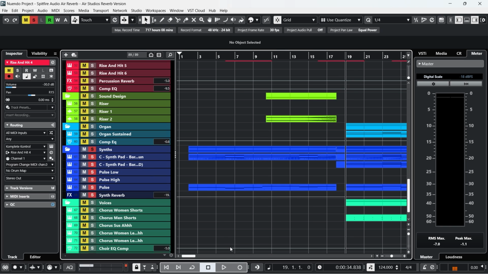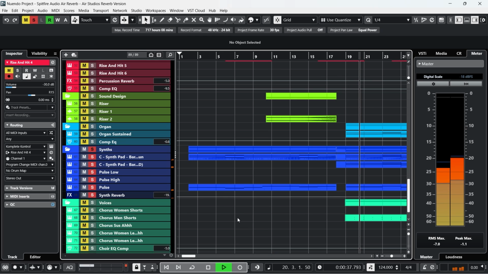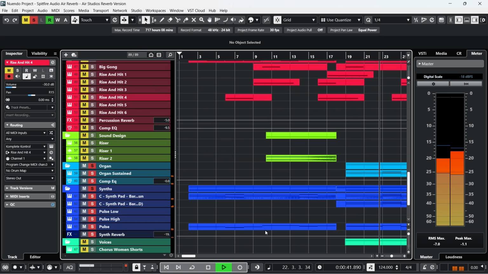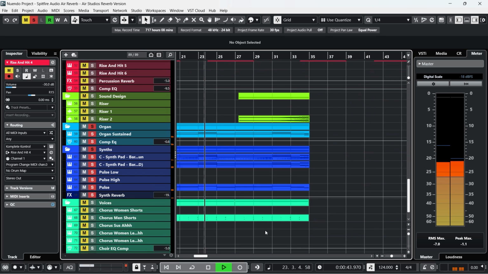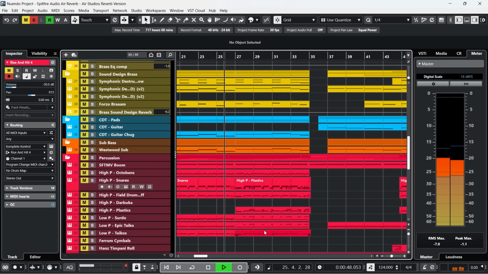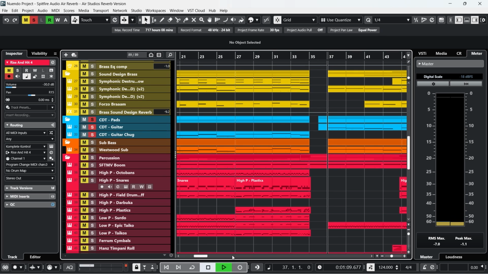So we've got the synth section here. Gonna add the organs. Lovely. And let's say we add the contemporary drama toolkit.